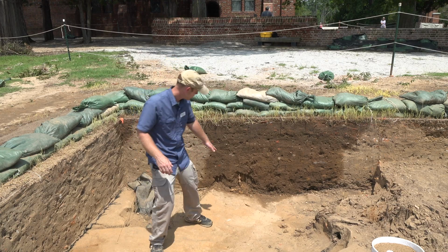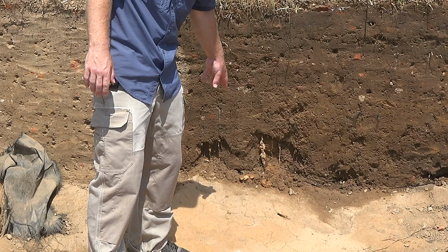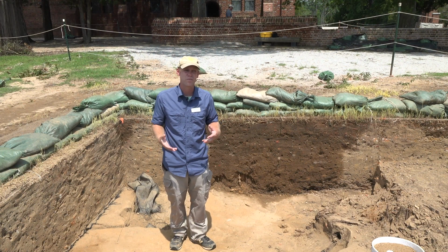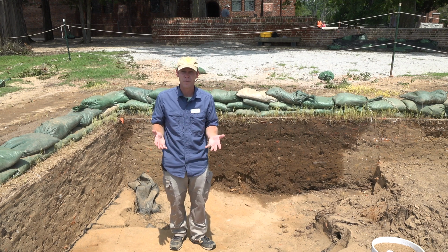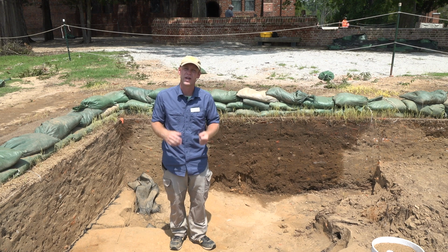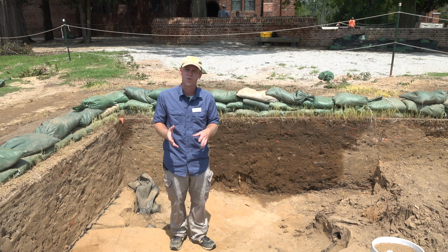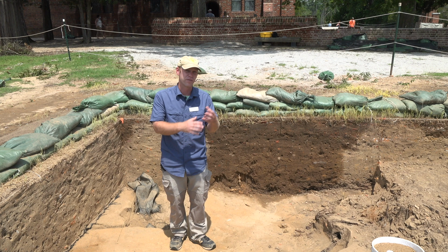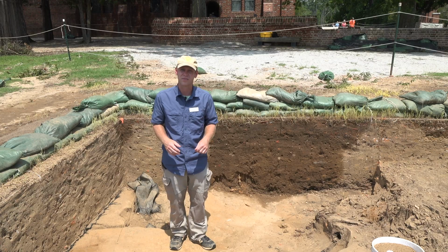You can actually see that same activity in action right here, where the portions that have collapsed out of the wall are now piled up on the ground. That happens in historic features too, if they're left open to the elements. When we see that, we're able to say that a particular hole, cellar, ditch, post hole, what have you, was left open long enough for some sort of weather to affect it and soil to erode in. That can be really informative for us, because if we're trying to narrow down when an archaeological feature was created, we know, let's say, it happened sometime in 1610. If we find wash in the bottom, we might then be able to tie that to a particular event.